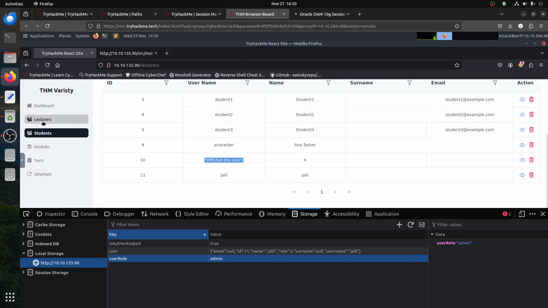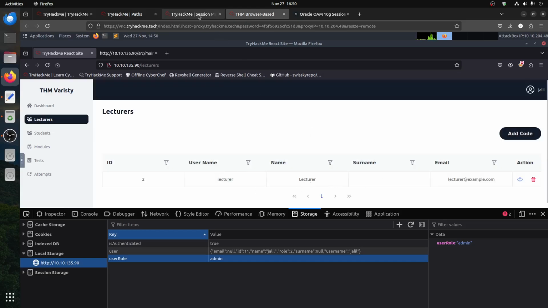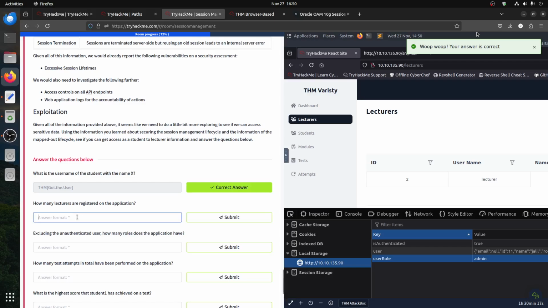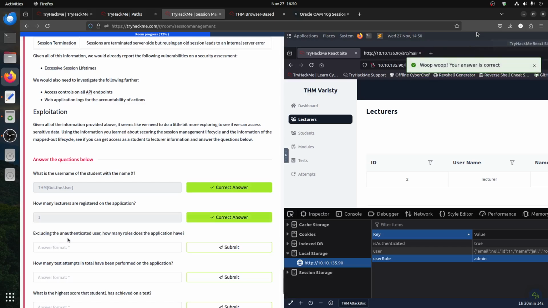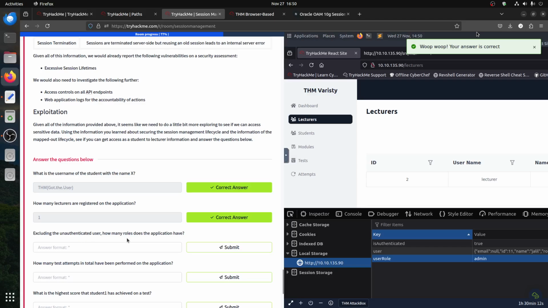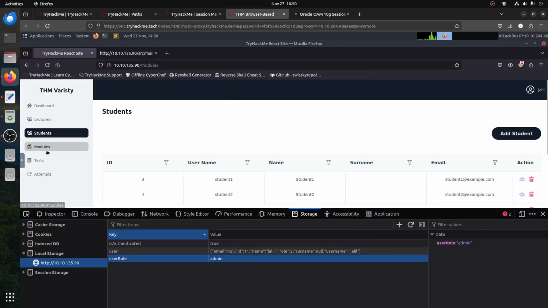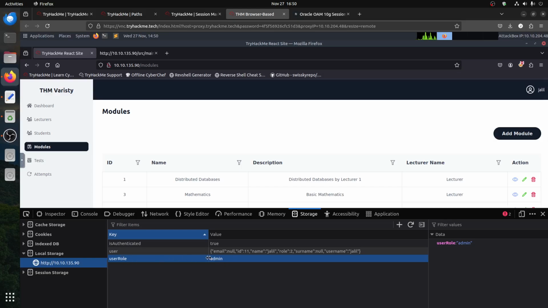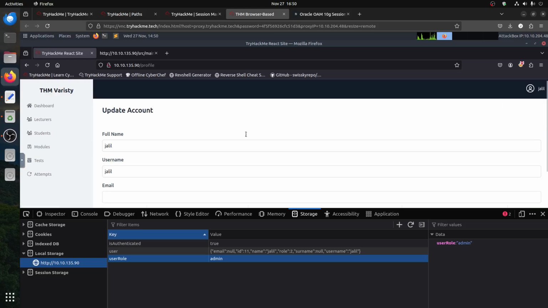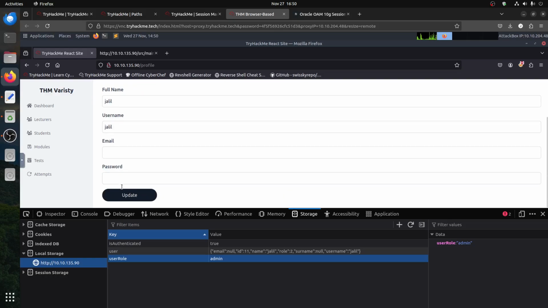If I go to lecturer, I only have one lecturer. And then excluding an unauthorized user, how many user roles? We did student, we did lecturer, we have admin, so we have 3. There is no option here to see if there is extra. I'm not sure if there are extra roles, because even if I edit my profile, it doesn't say you can change your role here.